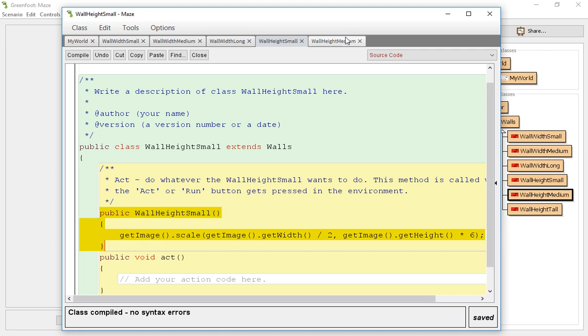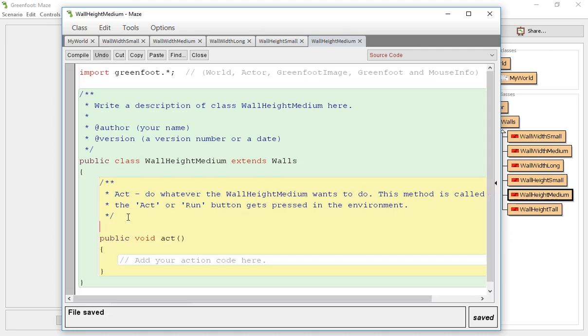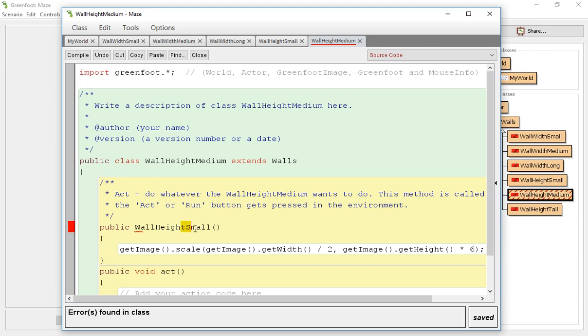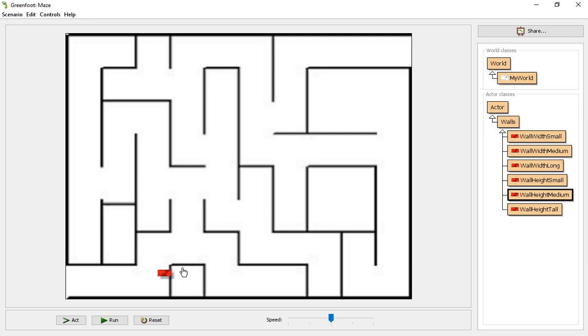So I'm going to copy and paste wall height medium times by, let's see, 10 instead of 5 like we did with the wall width medium. So now this will just take a couple, perfect, 2. This would overlap, perfect.